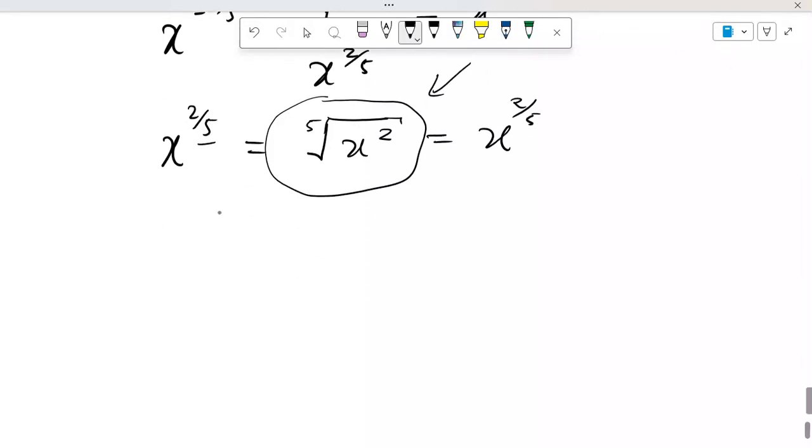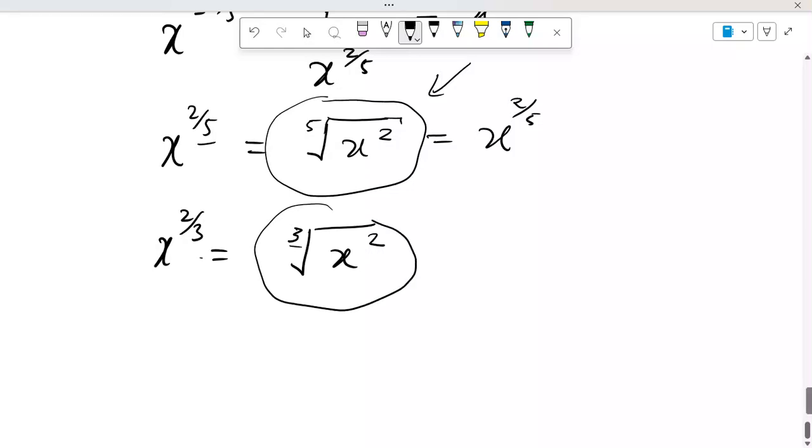Okay, so we can write more. I can say x to the power 2 over 3. So how can this appear? The x will go inside the bracket, then the denominator will come here, and the power will come here. So this is a cube root. Cube root means the number which, when you multiply the same number by itself 3 times, gives you x. This is what cube root means. So if it's like this, you have to interpret it in this way.